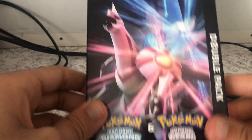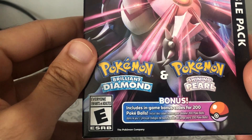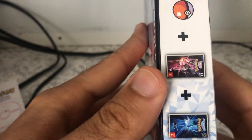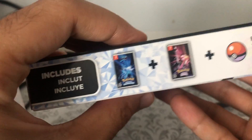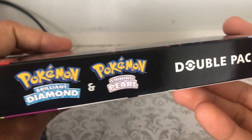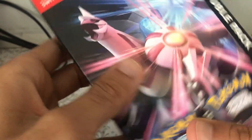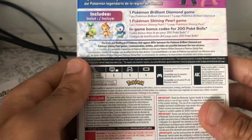Now here's the main event — look at that! It includes bonus codes for 200 Pokéballs — that never happened before. Here's what it looks like. I'm glad I got the dual pack. Here's what the packaging looks like — Nintendo. Which you see on the other side... I guess they're not the same thing. Double pack on here. Here's what the front looks like again. Almost dropped it there.